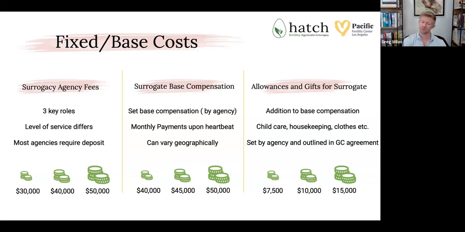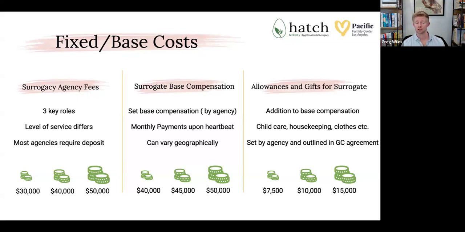Now, some agencies will only do matching. Some agencies will only do case management, like project management of your journey, but most of them tend to do both of these functions. And they will require you to put money down. Most agencies require a pretty hefty deposit to get on their match list to match you. And there'll be subsequent payments, at match or when the pregnancy begins, or even at delivery that agencies will levy. But they all add up in the beginning, and you'll sign a contract saying, this is what I'm going to pay my agency. Then once you meet your surrogate, you're going to find out what her base compensation is. So this is the amount of money that you are going to pay to the surrogate as recompense of her pain, suffering, time spent not doing her normal life, so that she can deliver a child for you.